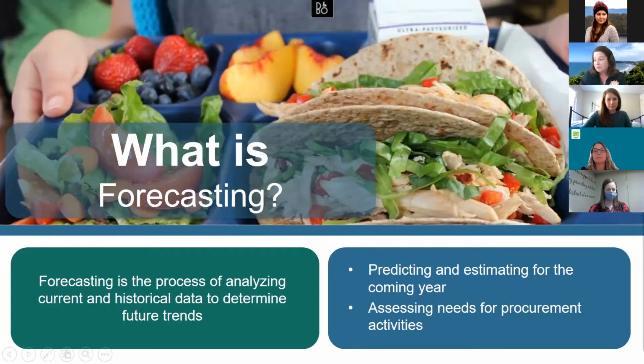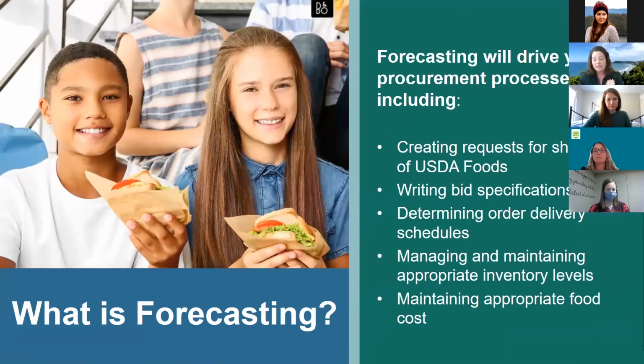So that brings us to this next part under forecasting, which is the procurement process. And so when we look at procurement, there's a couple of things that we know are connected to forecasting. The first thing is creating requests for shipment of USDA foods. So we know that whenever you determine your USDA foods, you can determine what month and how much you're going to get. Well, forecasting and knowing how many cases you have all year long will help you determine how to split that up. You don't want to get all of your, I don't know, chicken tenders, 100 cases at the beginning of the year. You need to get them throughout so that you can use them throughout the entire year and you don't have to worry about storage and space.